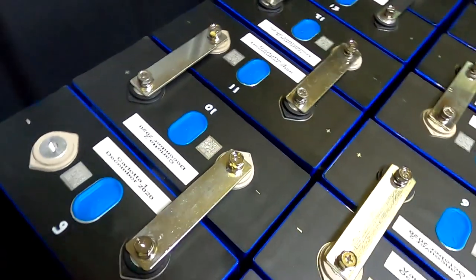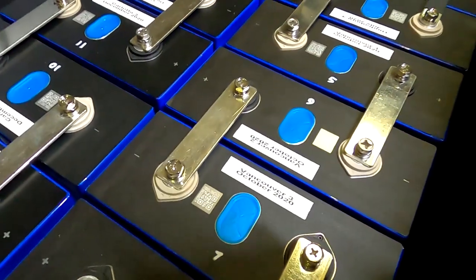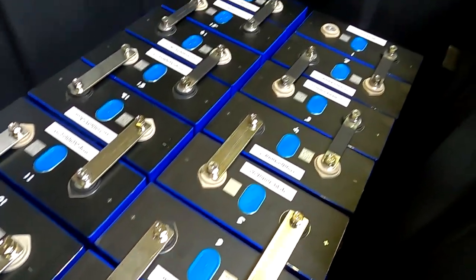And we also have a gap in between these two rows here. So this is how we are going to travel.